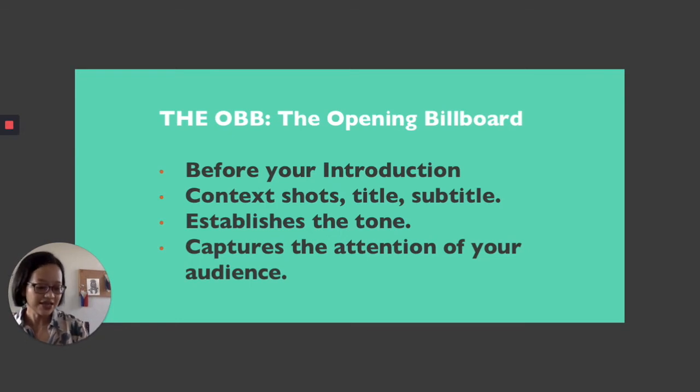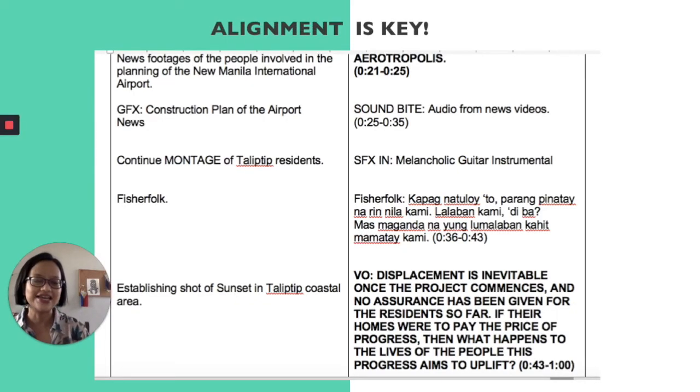And now, the thing with doing this script is that you're actually looking at a very basic skill of alignment. When we talk about alignment, I want you to be able to keep track of where your lines fall. Okay? For example, on this screen cap, you're looking at this soundbite, audio from news videos. So this is different audio that just supports whatever it is that is the stand of the writer of the script.